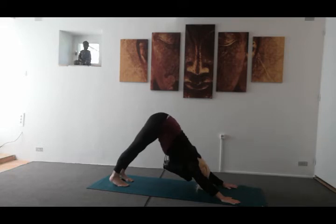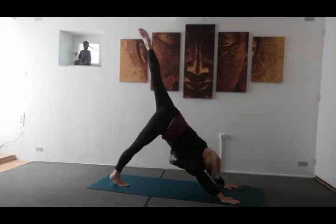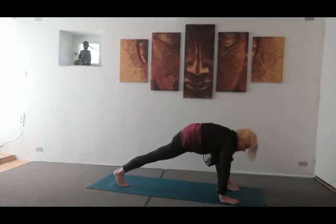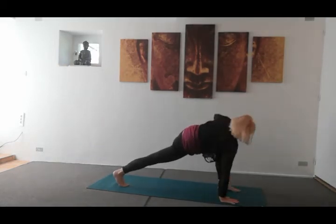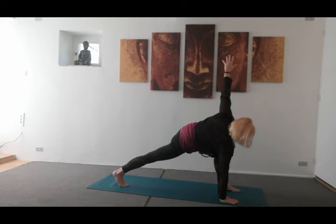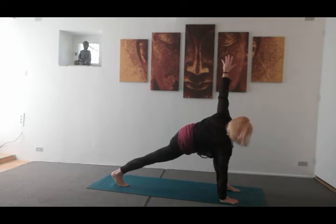Okay, a couple of breaths time, I'm going to step forward with the left foot. So if you're still in your child's pose, rise up into your downward dog now. Okay, and stepping forward with that left foot. Big inhale as you raise the leg, bringing the foot forward. Leaving the right hand on the floor, you're on the toes of the right foot as you inhale, as you lift that left arm all the way up. Start to lift that right knee, the right thigh, push the right heel all the way back.